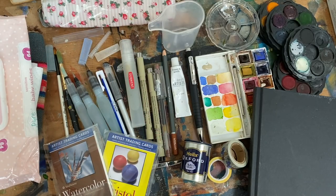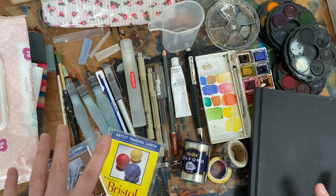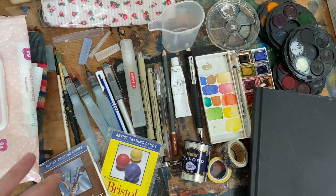So I hope you enjoyed that little peek into my travel kit. So I'm going to put everything back now and see if I can get it all to fit. Yeah, see if I can remember where everything went.